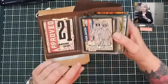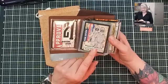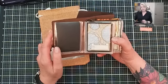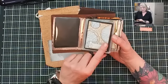Here's another one with the lucky couple from one of my stamp sets. Oh, am I still good? I don't need to put the items too much up and down because it's getting fussy. Another card, and I do like making backgrounds with the circles, as you can see over here.